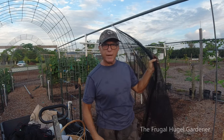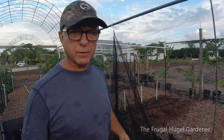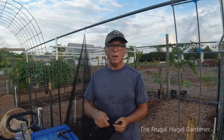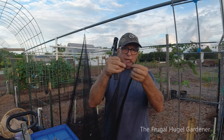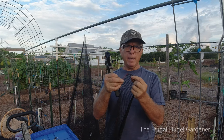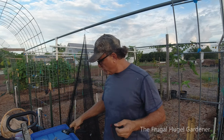Okay, so I just put that up there just so it hangs. And I'm going to go ahead and go to that side over there. Okay, so before I go over there, what I need to do is I need to take a grommet and put it in this side so I can stretch out the four corners and determine how I'm going to do all the other ones in between.